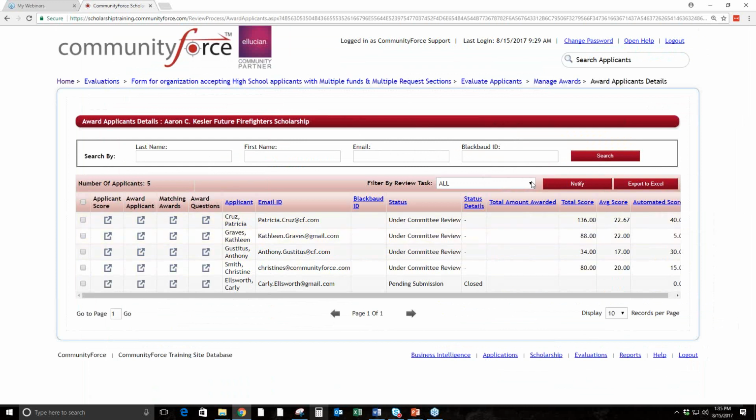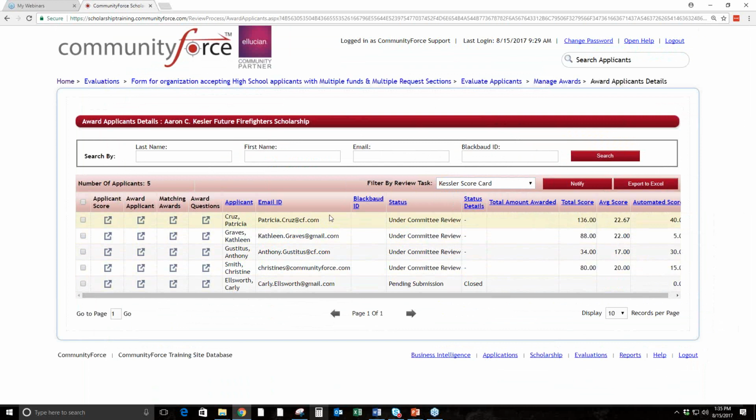So then now, also you'll notice Filter by Review Task. What this does is, when you're looking at the score results, you might want to see, of course, this is just the Kessler. So I might want to just see the total scores for the Kessler scorecard and only what they were scored on for the Kessler scorecard. So this here allows you to change the toggle and, of course, roll it to the task that belongs to this specific scholarship. And then you can see the scores just for that specific scholarship.